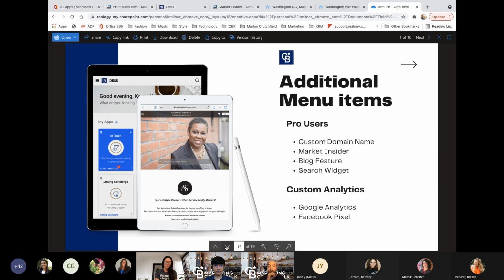Okay, fantastic. So there are some additional menu items, and there was a question in the chat about InTouch Pro and whether the websites we were using were actually a Pro site or a standard site. And I'll show you examples of both of them. But some of the advantages that you Pro users have with our websites is that you can actually create a custom domain name. Our current URLs will show much like marketingwithfardeen.cbintouch.com. You can create a custom domain name with the Pro version without the .cbintouch.com. So consider marketingwithfardeen.com. If it's available, you can purchase that with your InTouch Pro account.